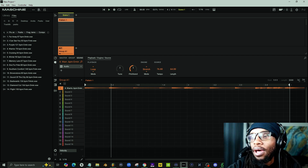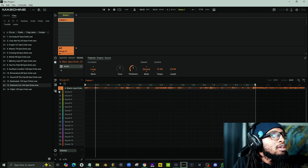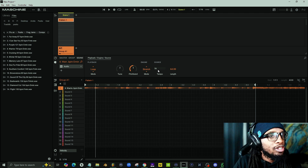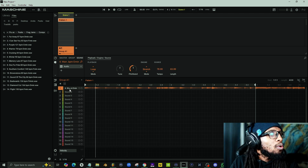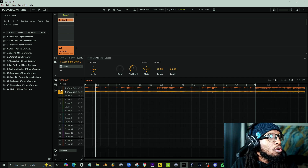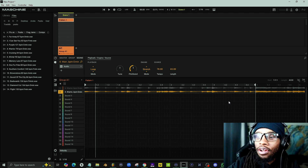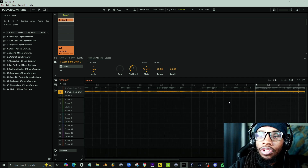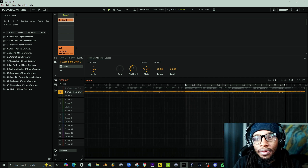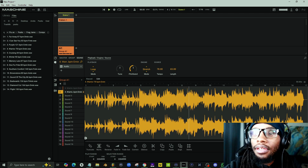Let's set the pattern to four bars — we've got everything we need. It's off by a little bit so I need to make sure it's stretched properly. What I do in Maschine is copy and paste: I'll keep one as the main and make another pattern the one I want to truncate, so we know it's going to start on pattern five.